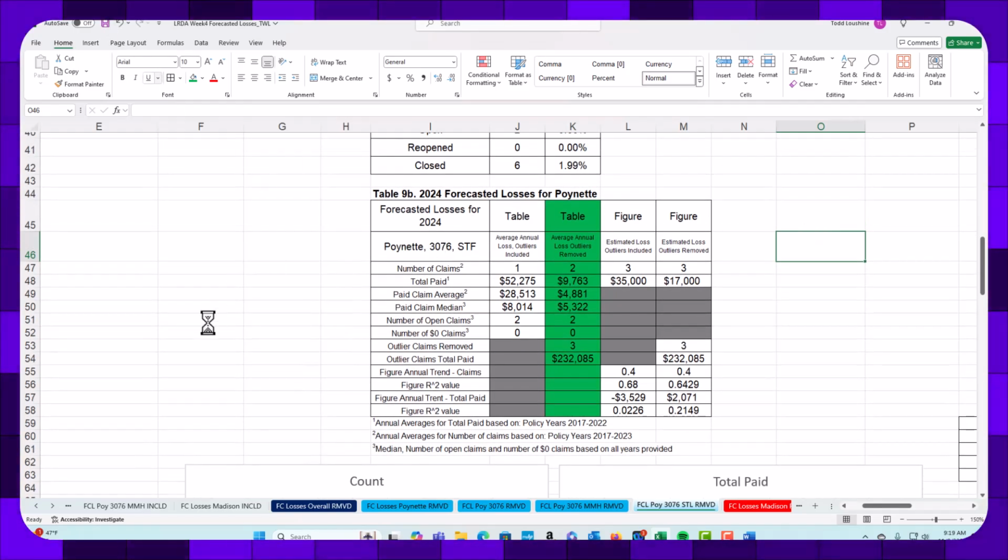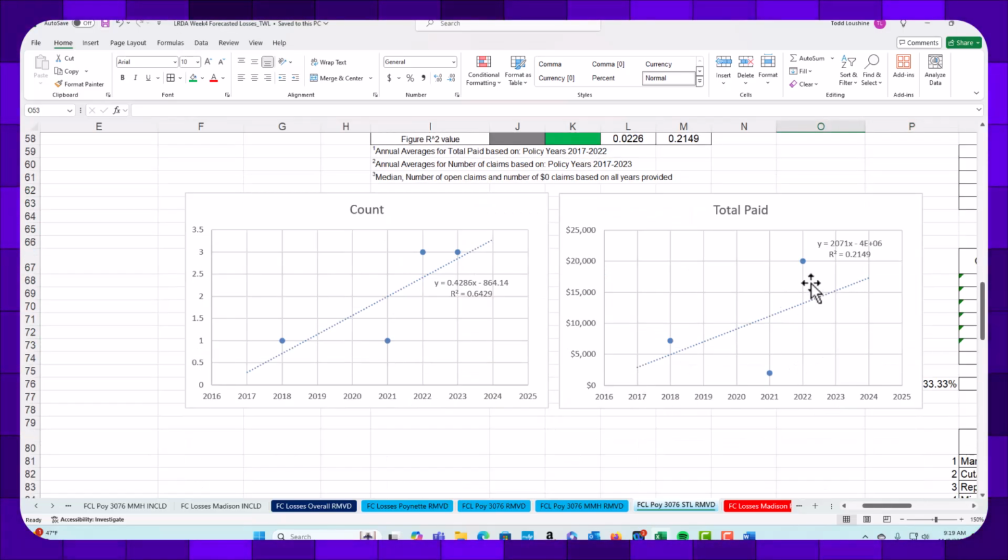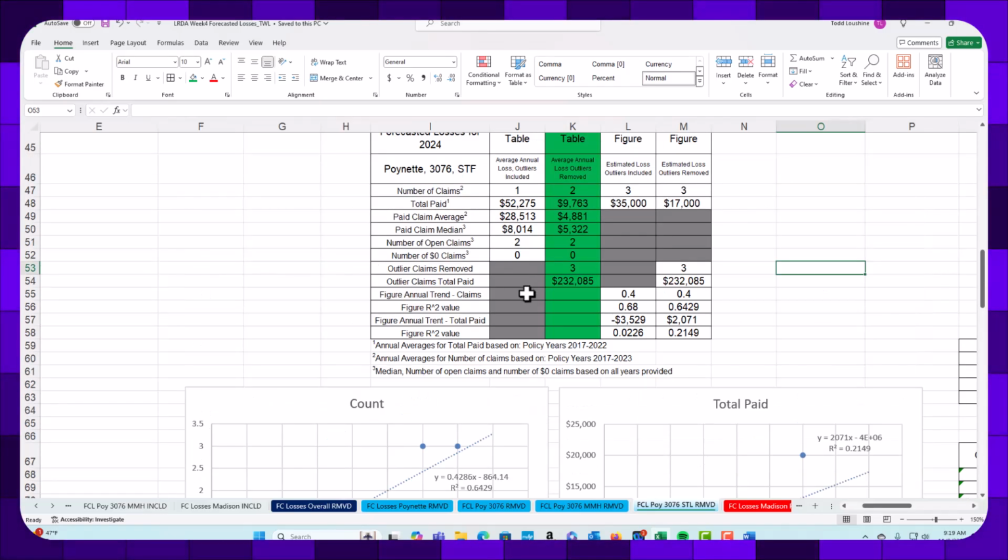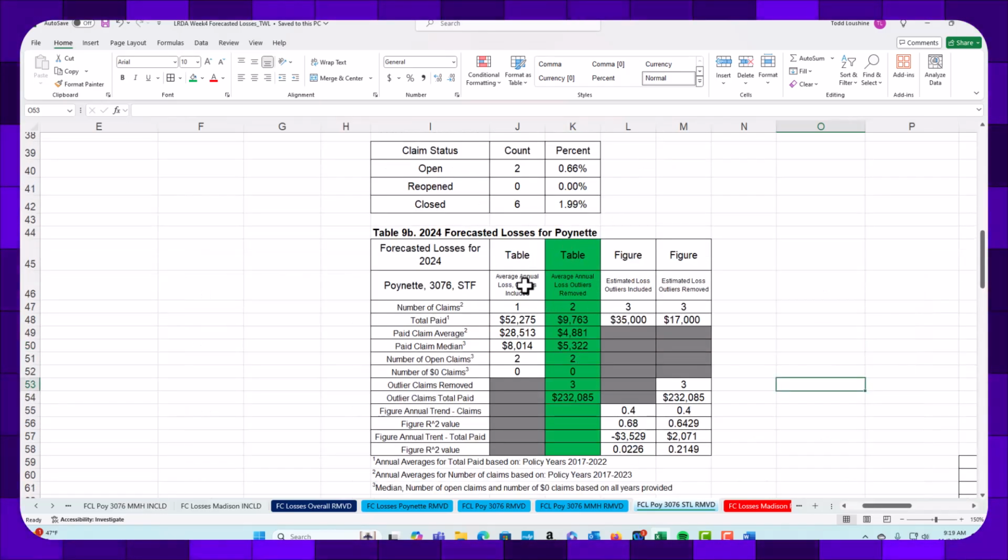So you're probably thinking, now, explain this a little bit more. One is this, you can't trust this. So this number, it means absolutely nothing. This number doesn't mean much either. And so I really think we need to resort to the tables. Now, with the outliers included, we would say, oh, we're going to spend $52,000 on claims. But that's really dictated based on 3 really expensive claims.